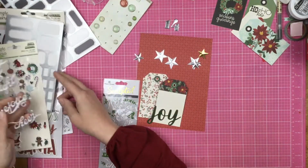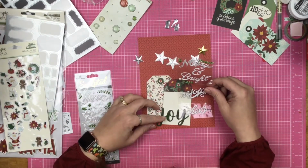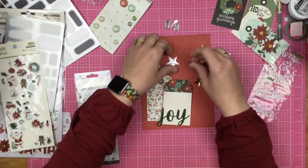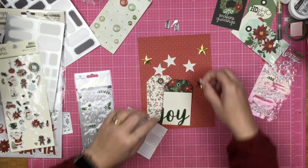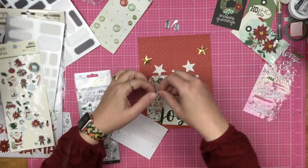Now I am going to use some foam dots to kind of help those stars hold their shape. That's just going to keep them popped up a little bit more. So even if they flatten out in the album, they're still going to have that 3D effect that I really, really love on it. And I got a little excited when I saw the gold stars on the other side.